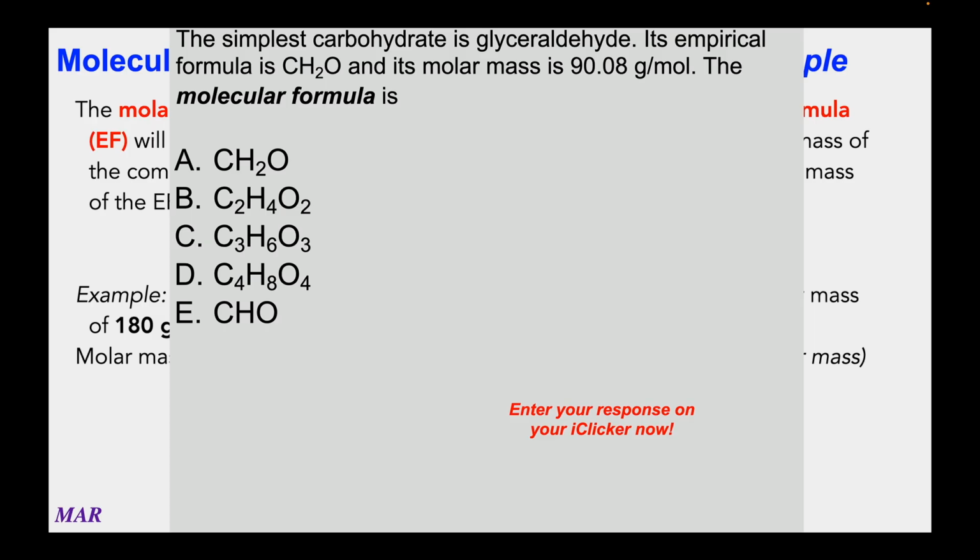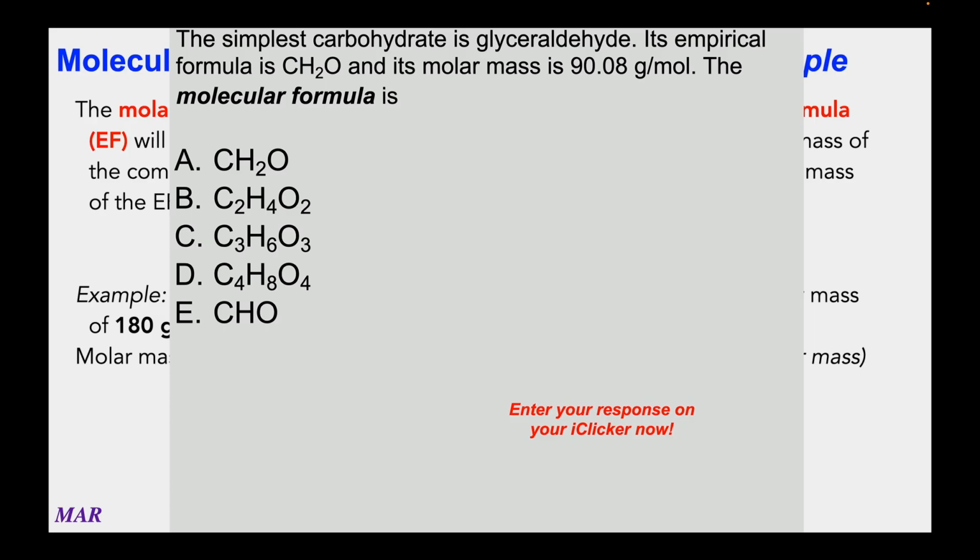It's terrible. I have to get excited by this. But anyway, carbon is about 12 grams per mole. Hydrogen is about 1 gram per mole, and there's 2 of them. Oxygen is 16 grams per mole. Add 12 plus 2 times 1 plus 16. That's about 30 grams per mole. And 90.08 divided by 30 is about 3. Remember, these ratios will always be whole numbers, so about 3 means 3.